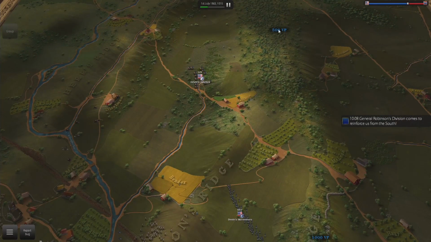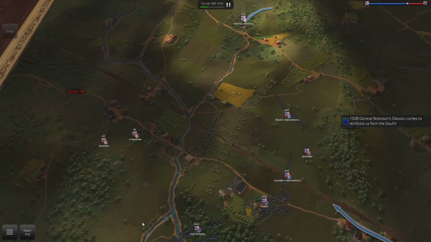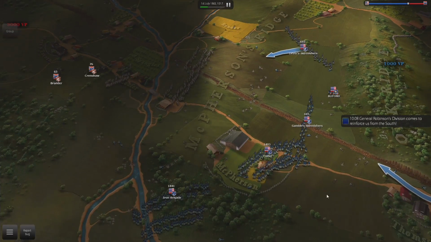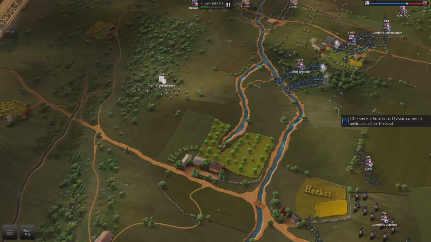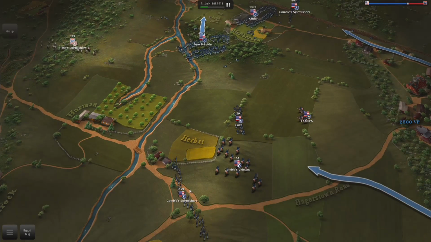Do need to keep an eye on that ridge up there, which is why I'm quite happy to leave these cavalry up there. It means they're not particularly taking part, but he's brought his cannons up quite aggressively. Alright, let's try and take back McPherson Ridge.